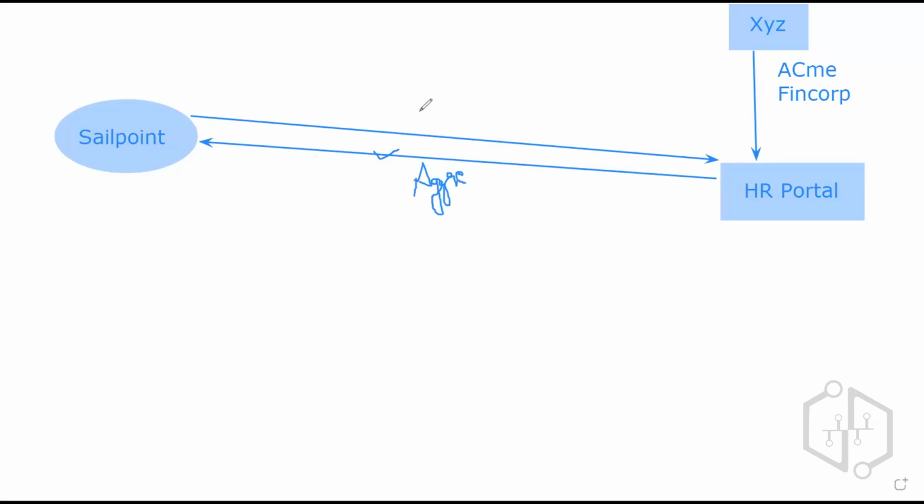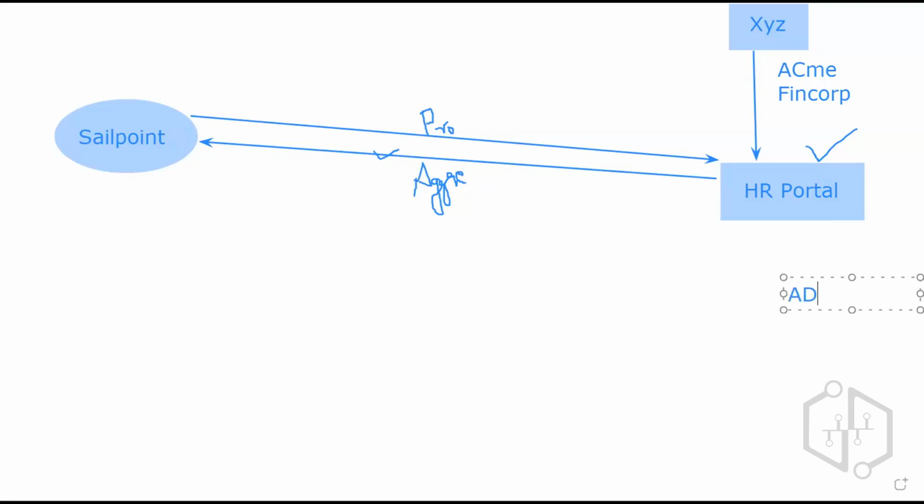The opposite direction, you may call it provisioning, because SailPoint will provide the access, which means in this target, not the HR application, consider this a target application. It could be any application. In this direction, SailPoint is going to create a user account in the target application, so you can call it provisioning. Not only the create operation, it could be any operation: modify, delete, enable, disable, whatever it may be. So I hope you know what aggregation, provisioning and application onboarding are.